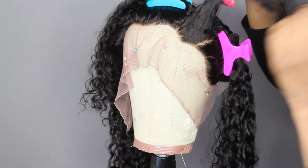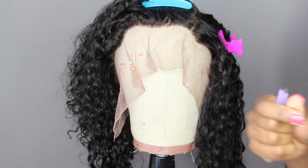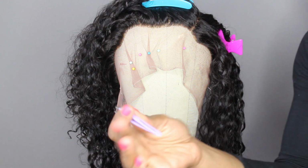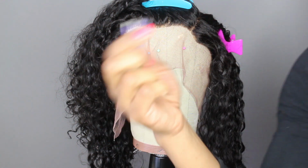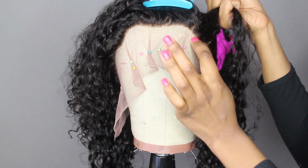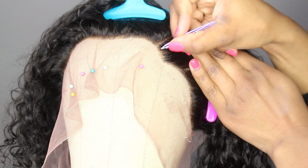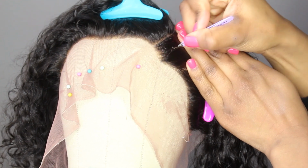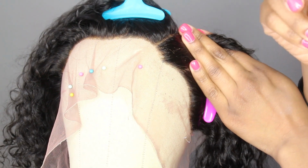I'm having clean sections. I have the Tweezerman slant tip tweezers. These are pretty expensive. I got the mini. The mini was $15, you guys. So just imagine how much a regular size tweezer was. But I figured, hey, let me try it out. I'm going to just pluck away right here on the hairline. And literally, okay, invest in some good tweezers, y'all. Invest in good tweezers. Definitely makes a difference.